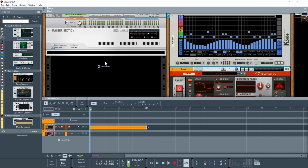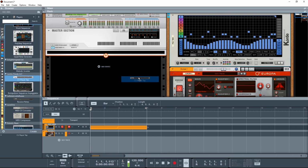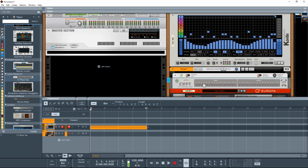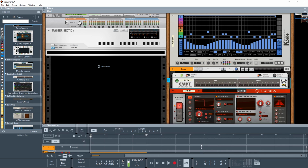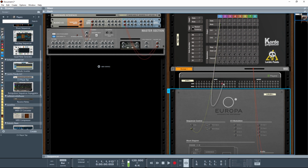Then what I'm going to do is take the CV player tap and drop that on top of Europa. So we're going to switch around to the back and take the gate and put it into the gate, and take the note and put it into the note.